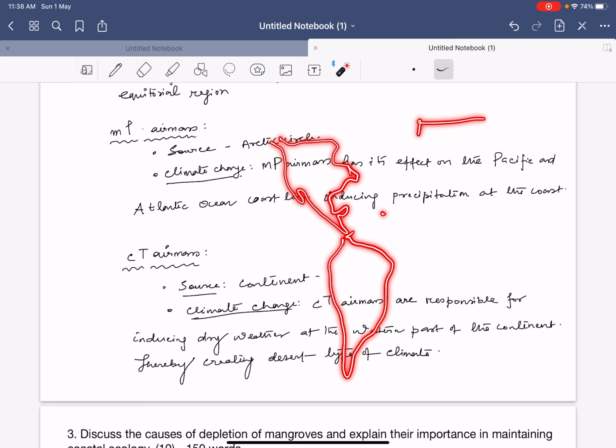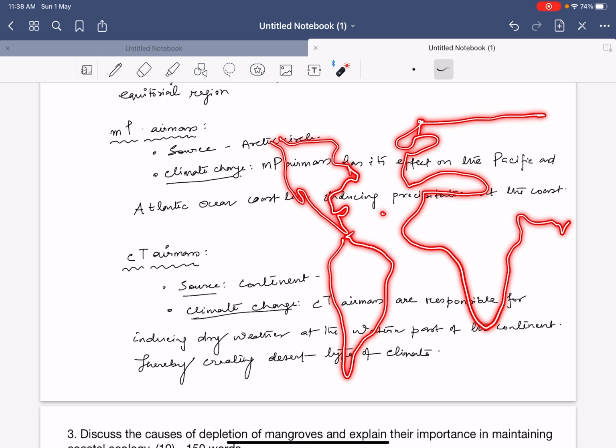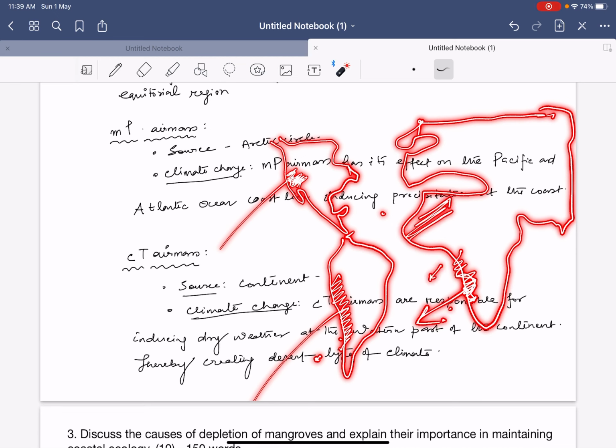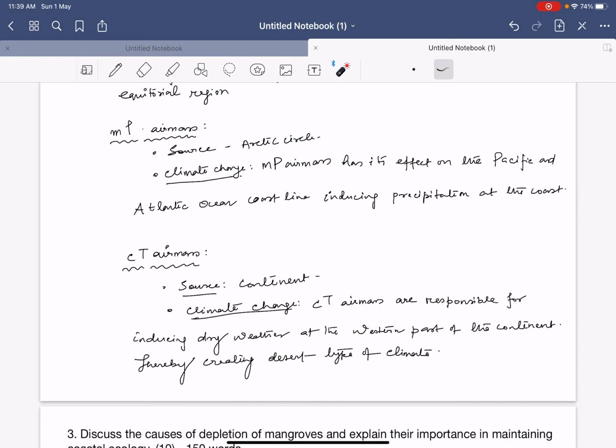This is North America, this is South America, Europe, Africa, India, else. Every continent in the western part has a desert. We have the Mojave Desert, we have the Atacama Desert over here, the Namib Desert. All these deserts, again, we have the Sahara over here. These are because of the flow of the continental tropical air mass. These are offshore air masses, as a result of which these areas are devoid of any kind of precipitation because they are offshore in nature, and hence they create the desert type of climate.